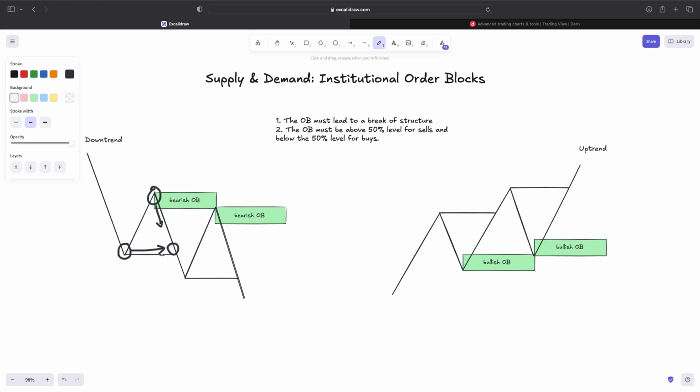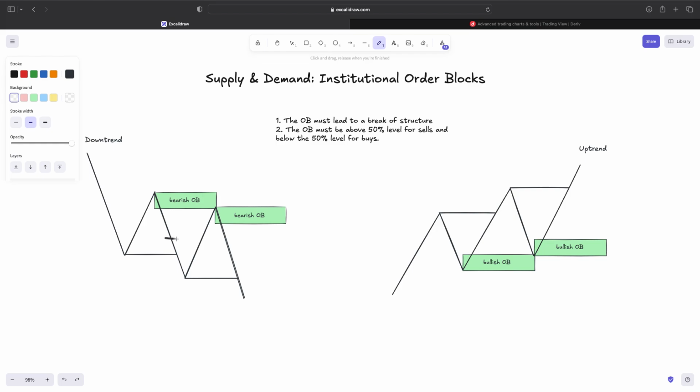That grab of liquidity is created when price breaks structure. So we want to see an order block getting formed, and that order block should lead to price creating a break of structure. I just hope it makes sense there. Now, once that order block creates a break of structure, another thing from the market structure section, where we learned about the premium and discount tool, is that we want to be looking for potential order blocks that lead to a break of structure that are resting above the 50% level.